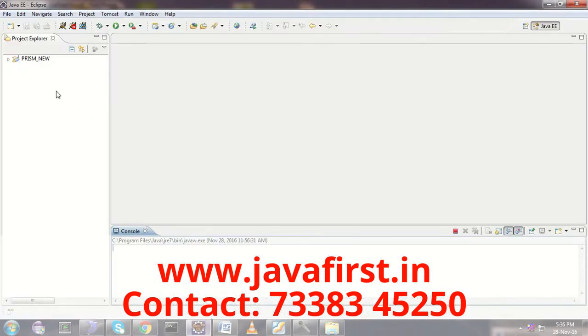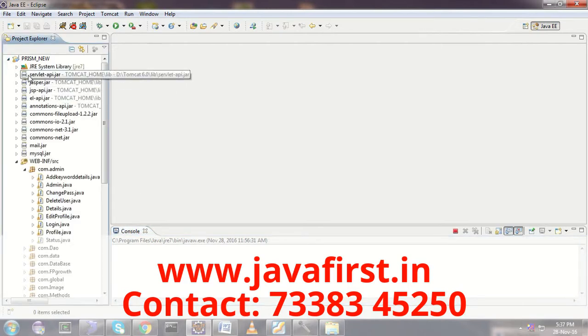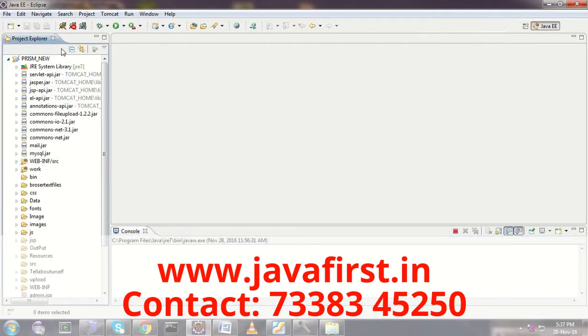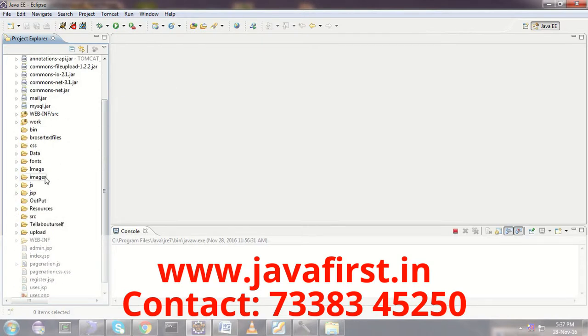The software requirement of this project is that the IDE we are going to use is Eclipse. The local server we are going to use is the Tomcat server. Then for the backend database storing purpose, we are going to use MySQL and the SQLyog interface to execute the queries. Since it is a web-based application, we need a server. The server is a Tomcat server. This is the project directory structure.